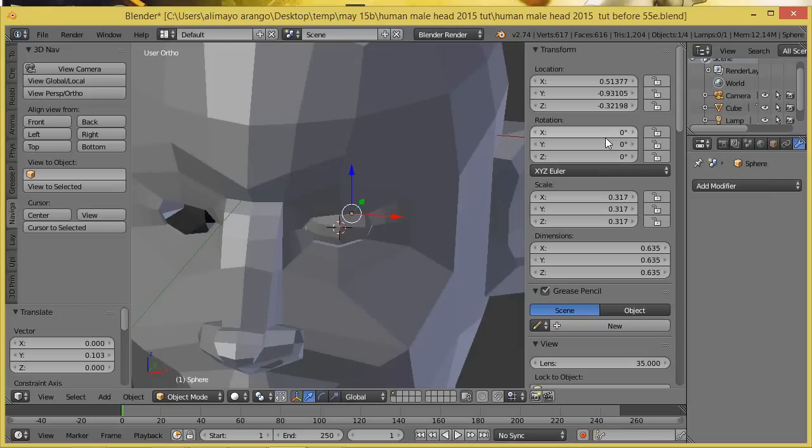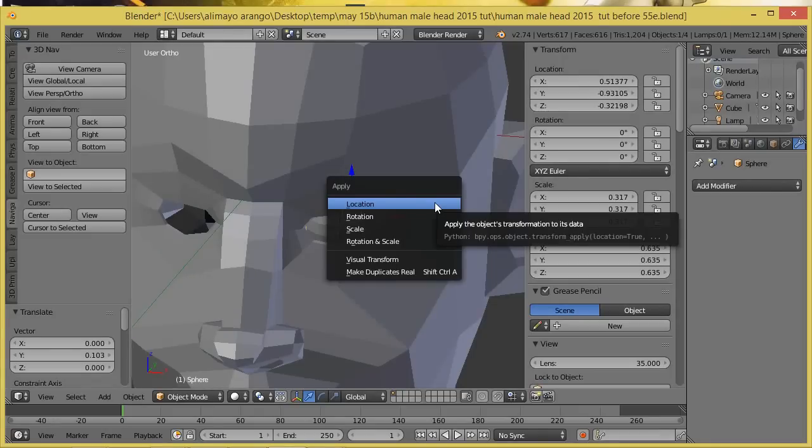This rotation says 0. Same thing with scale. Sorry, not same thing. Scale was also not on 0 like location. So you want it to be like rotation. I don't want to get too much into it now, but there's an easy way to bring this back, even though you moved it in object mode. So what we're going to do is press Control A, and then you watch what happens.